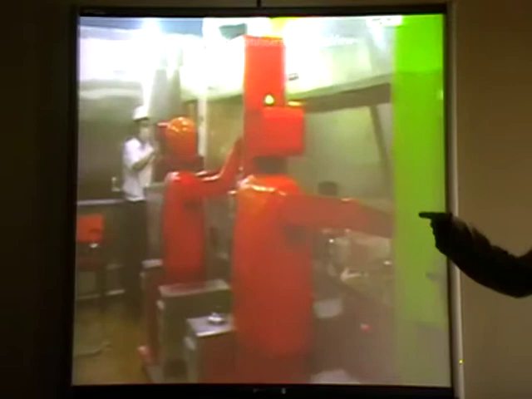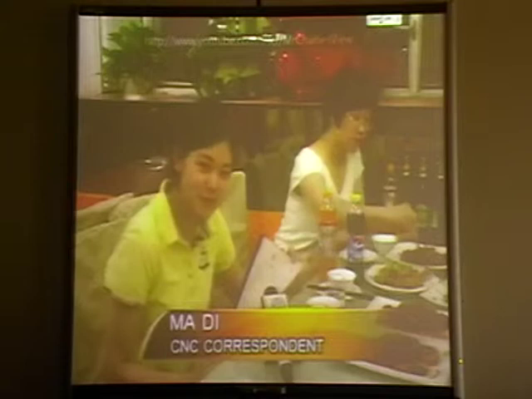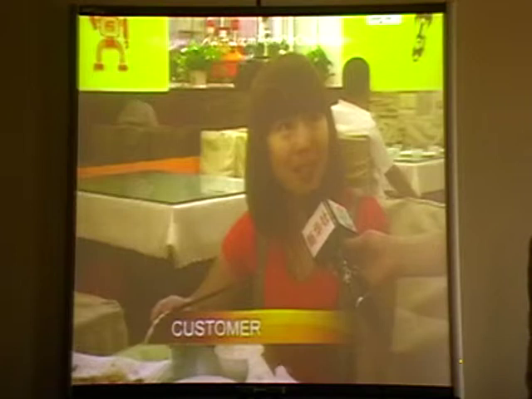Technical staff compile the program and input the information into the robots, controlling materials, spices, amount, and oil temperature of every dish. It takes 3 minutes for a robot to finish one dish on average. We noticed the menu in this restaurant includes more than 30 dishes, even including spicy tofu, kung pao chicken, and grilled prawns. The customers here think that the dishes cooked by those robots are in beautiful shape and with distinct flavor. I knew from the internet that there is a robot restaurant in Hebei, so I came here. The meal is great, with good shape and taste. It's really interesting. The dish looks bright and tastes good. We young people like to experience something different.